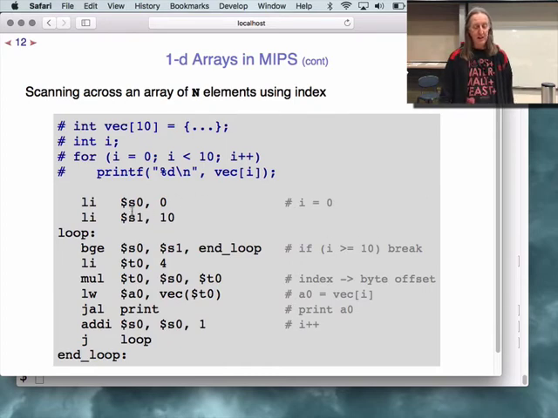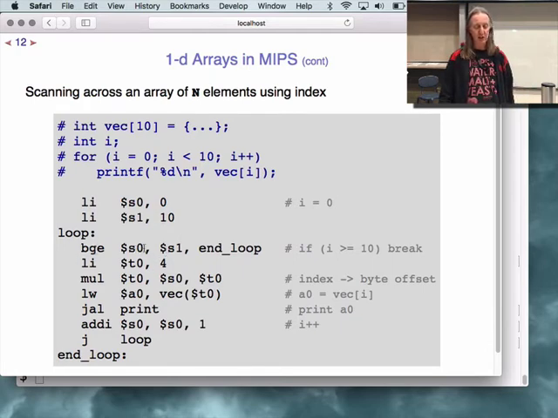Okay? So S0 is going to represent the i register. S1 is going to represent the index 1 beyond the end of the last index. All right, so we go from 0 to 9. If we discover that S0 has reached 10, then we know we're finished. The reason for doing things that way is because it kind of simplifies the structure of the loop.